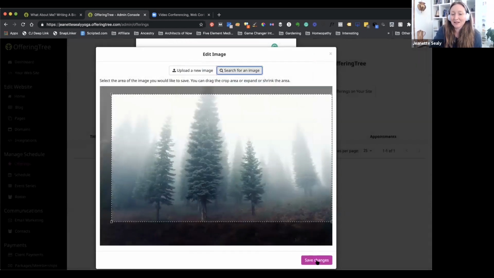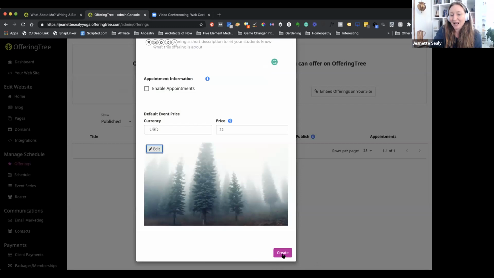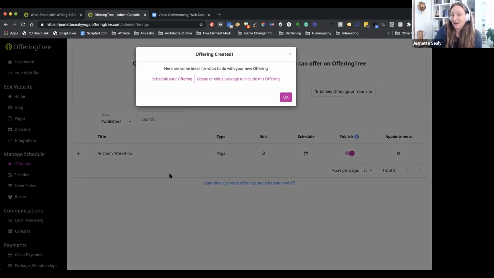Select, save, and then create. And like I said, I create all of my images in Canva, and they have so much to choose from. And if I don't find an image that I'm looking for, like I teach a lot of seniors, I'll look on something like Pixabay for a royalty-free image. Pixabay has a lot of offerings too.